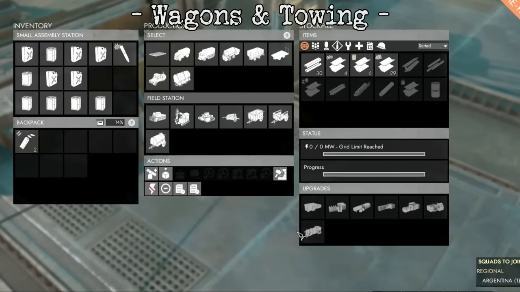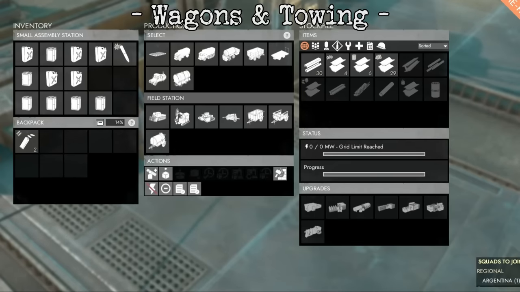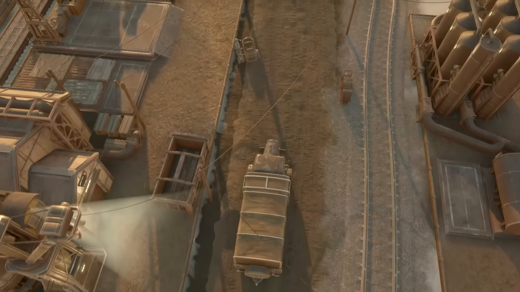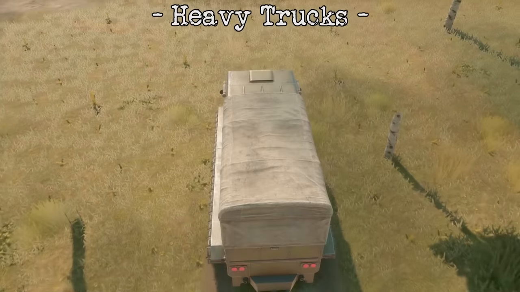All of these can be assembled at a small assembly station with the field station upgrade. Logistics is also getting another new toy in the form of heavy-duty trucks.